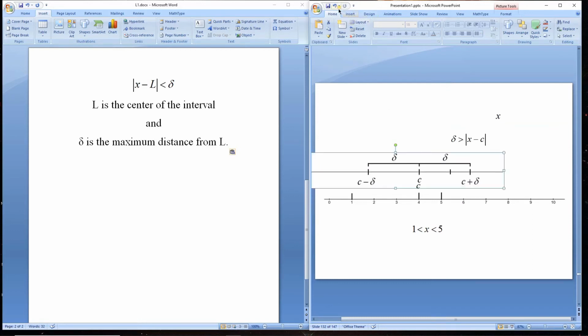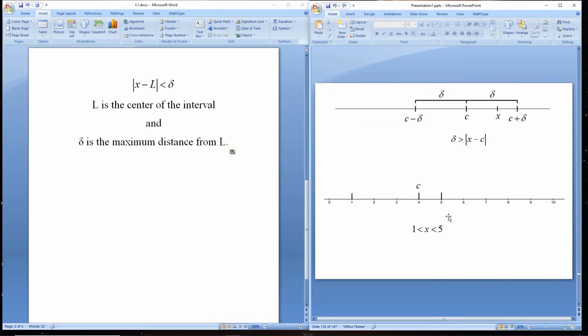So we want to choose a delta that'll squeeze it in there. So first off, since I'm telling you C is 4, we can identify that and plug it into the equation. So I'll just do that right here. Here's our absolute value inequality, and I'm just plugging in C equals 4. And now the interval can only go to 5, because once we go past 5, we're outside the interval. We don't want that. We want to stay within it, which means the maximum distance we can go from C is 1. That's the maximum distance we can go from C to stay within the interval.